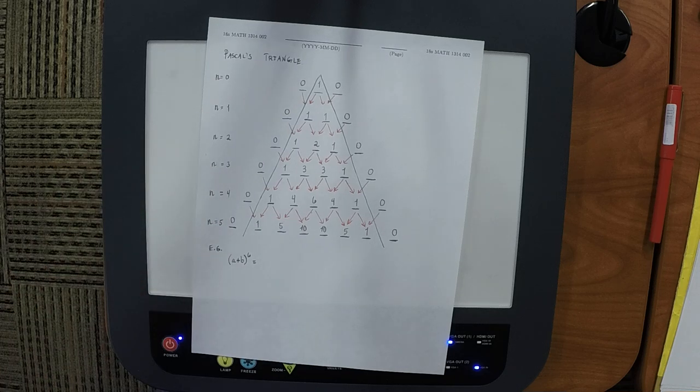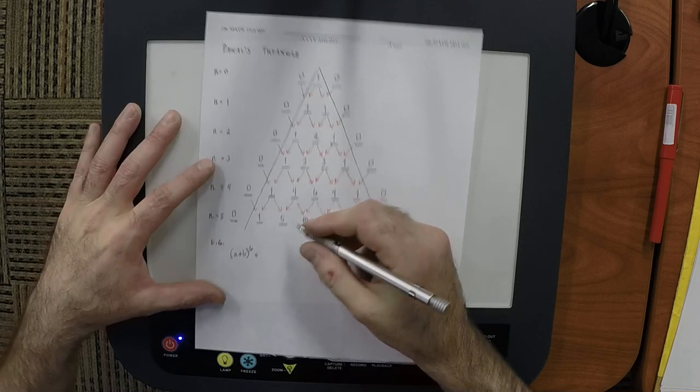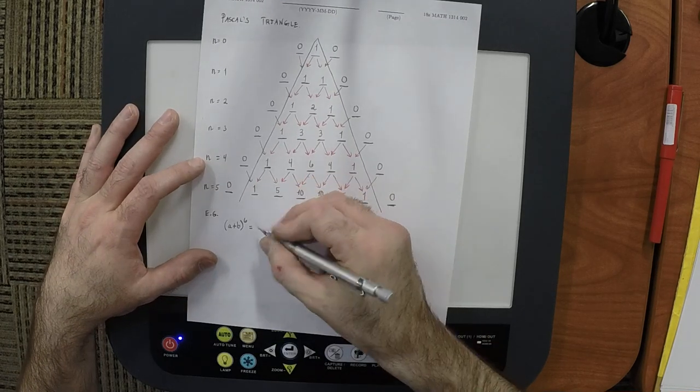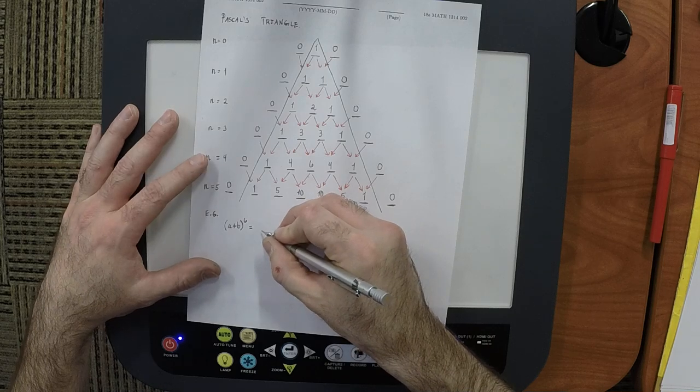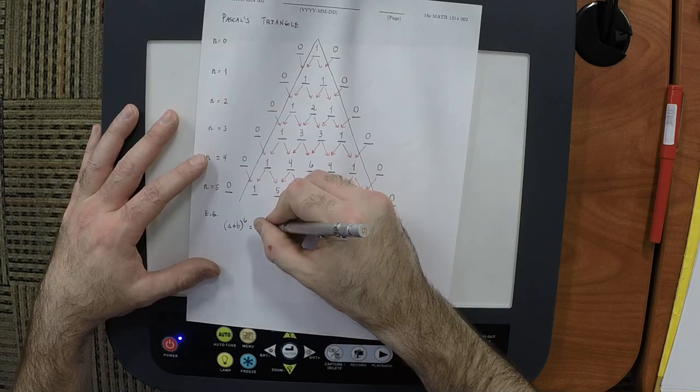Well, there's kind of two phases to answering this question. The first thing is you've got to write down, at least this is the way I do it, all the terms, and I pause the question of the coefficient on the terms. I just write down the terms and ignore the coefficients, and then I come back in and put the coefficients. So for the first term, how many a's should there be? 6. So a to 6.